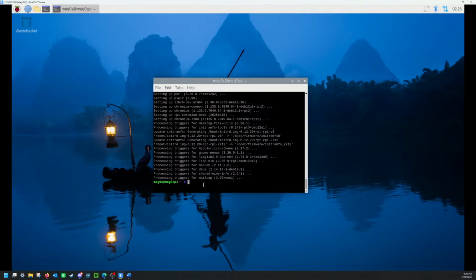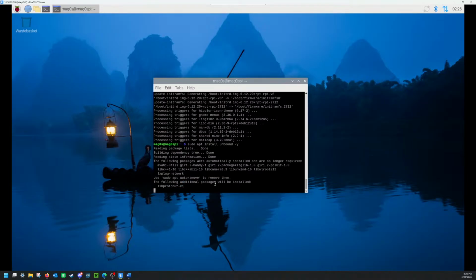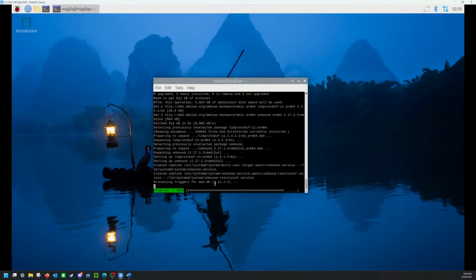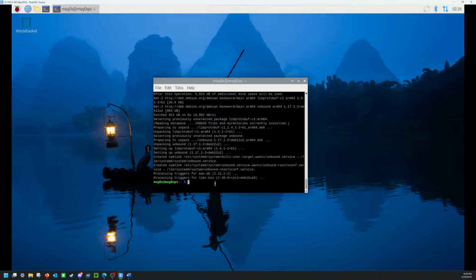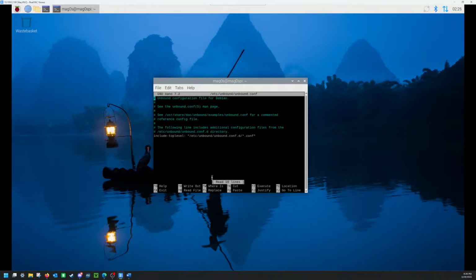All right, to get started with installing Unbound, we're going to go ahead and do ye olde sudo apt install unbound -y, so it doesn't ask me a million questions. All right, so it is now installed. Once we have it installed, the first thing that we're going to do is go into the configuration file. By default, I hope my notes are correct. It should be here. Love to see it.